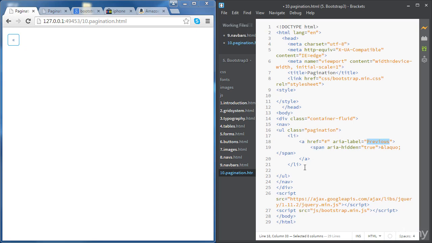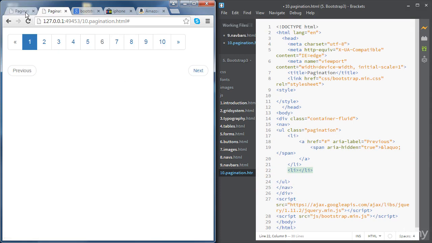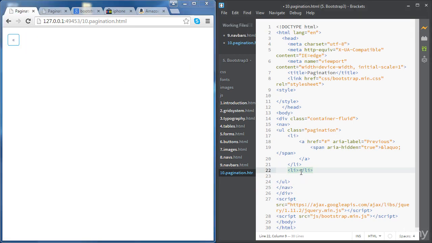So let's move to the next list item, which will show the first link. We're going to need to place a link inside the list item. Let's have an href, let's call it 1.